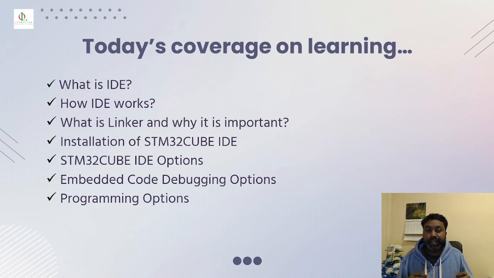Then we're going to chat about the debugging options in embedded code and some programming options. This is a bit theoretical with practical, because we're going to install the IDE. I hope and believe this will be interesting for you. So please stay tuned and let's get in and learn.